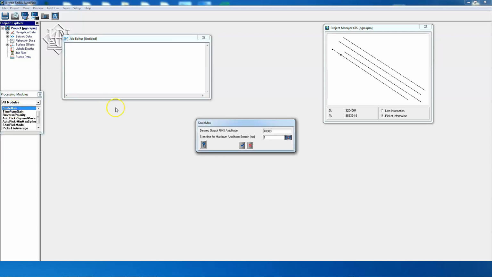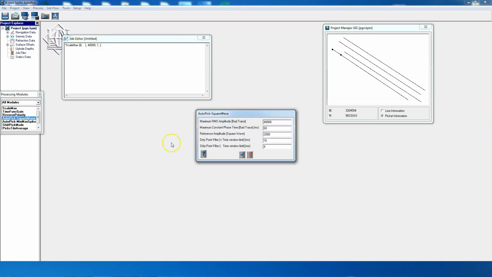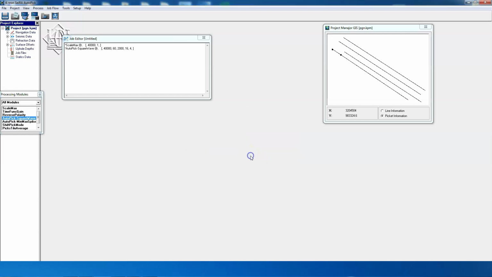We select the same gain module, which is scale max, keep the default parameters and click OK. So a script has been generated. Similarly, we select the AutoPick module and with the default parameters, we click OK. So again, a script is generated. So in this way, we have created a two-step job. And now we save this job.